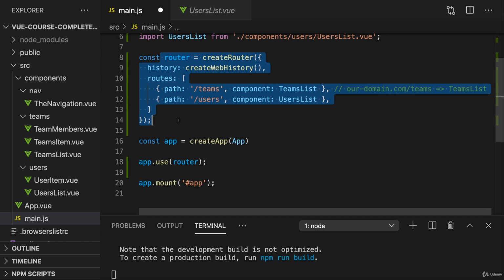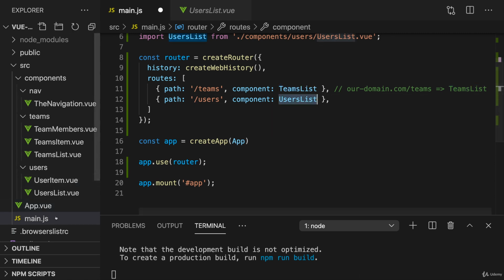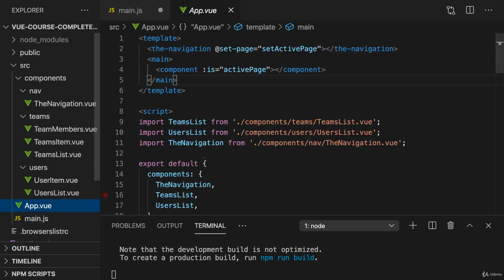Now that's a first step, but one important piece is still missing. The view app is now aware of these routes thanks to view router, and theoretically the view router sees that if we visit our domain /teams, we want to load this component. But it's missing one important piece of information. It doesn't know where to load this component to. At the moment, we're giving no hint at all to the router where this component should be rendered. And thankfully, it's not just taking the component and replacing everything on the screen with it. Instead, we need to use a special component to let the view router know where to render it.